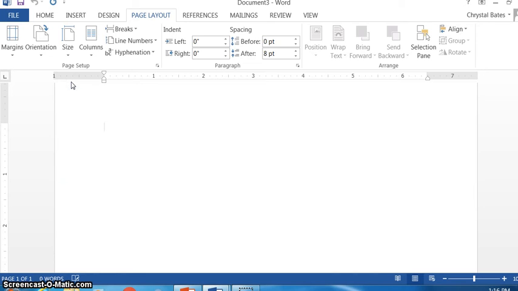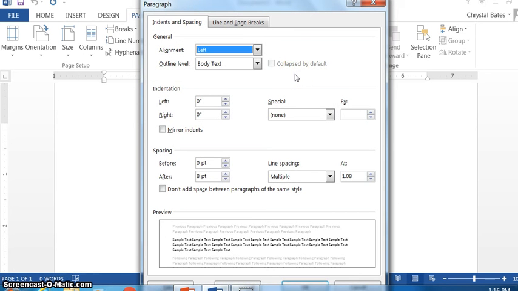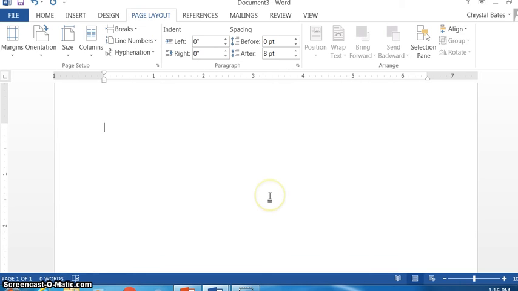Next thing that we're going to do is make sure that our spacing is double spaced. So here is where you change that. Do you see this word spacing? Great. Now down here in the corner is a little drop down arrow. If you click that drop down arrow, it brings up this option. Now, right down here for spacing, we are going to click on multiple, and we are going to click double, because that is a requirement for MLA, that everything is double spaced. And I say OK.